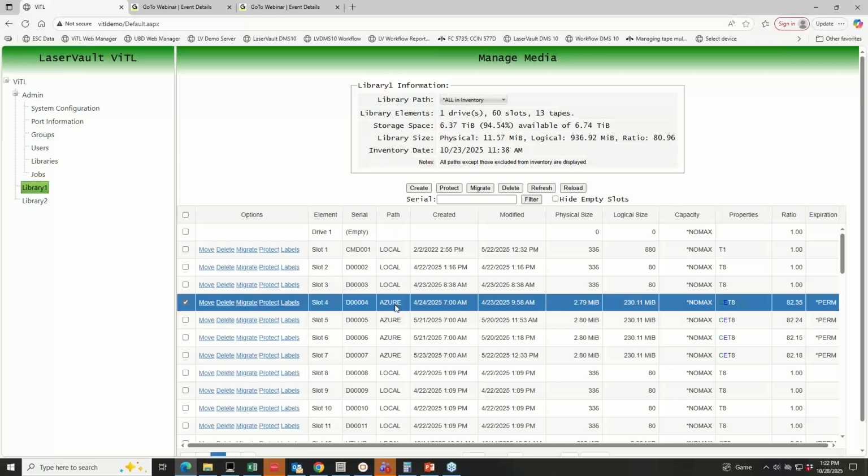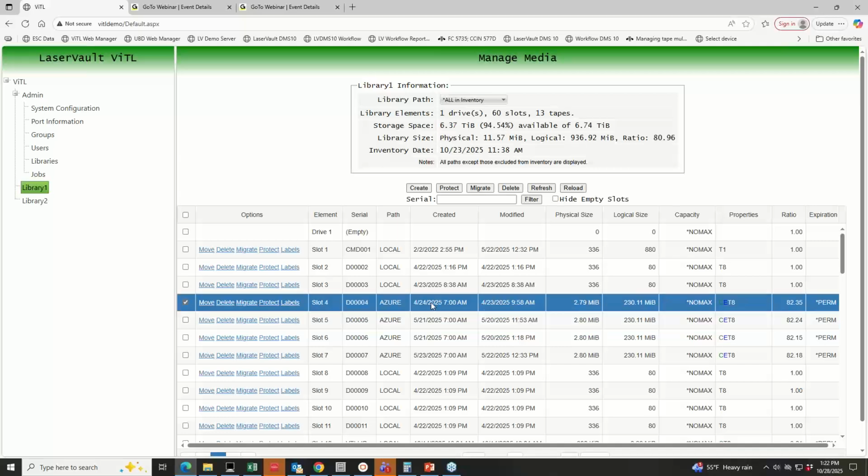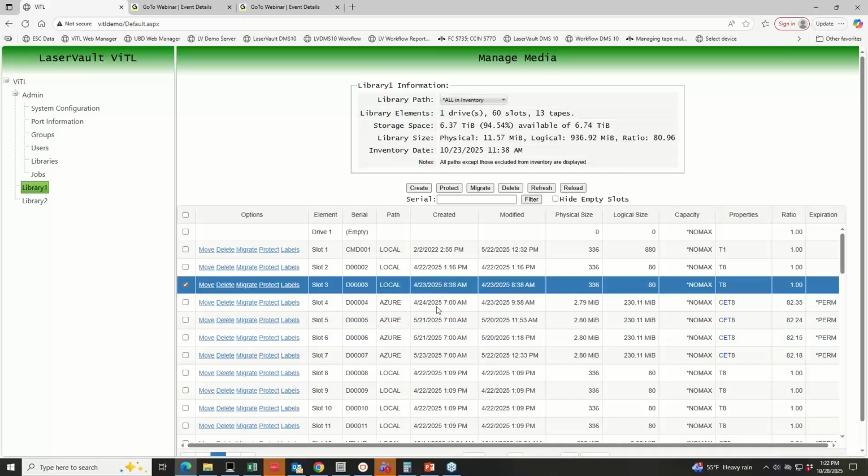Now, I do still see these in inventory because LaserVault, the software, is able to access virtual tapes from all paths defined, and there's no limit on the number of paths that you can define for each tape library. So I can see, and I can also restore backups from any of these tapes, whether they're located in cloud storage, secondary site, or local storage.